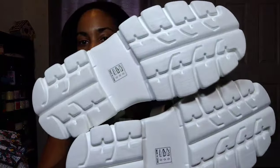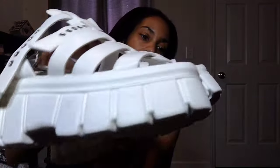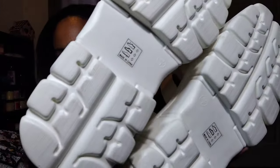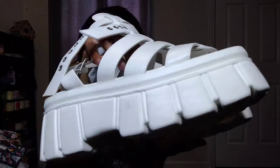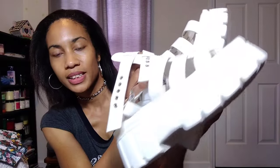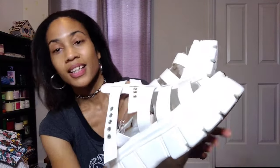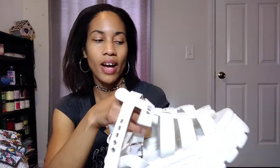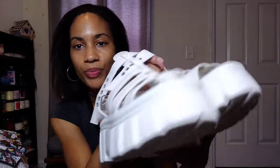These I just picked up based off of style and condition — she did not wear them at all. There is not one speck of dinge I can see on these. They do not have a brand, but they are a US size nine — just very on-trend, really cute. They're actually my size. There is one little spot of dinge; it never fails on white. But you can still tell these were not worn — that's probably just from being in her closet. Based off the platform chunky sole and the buckle, I really like these. I don't know how much I'm going to get because they don't have a brand — this one's a mystery — but still such a cute pair of shoes.